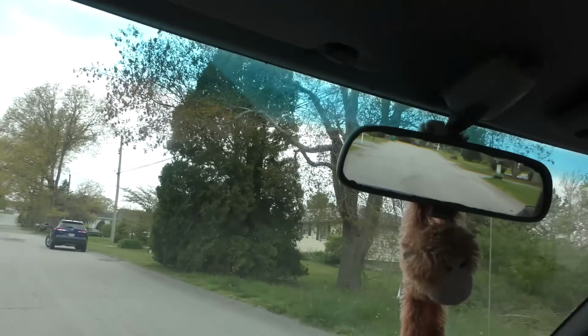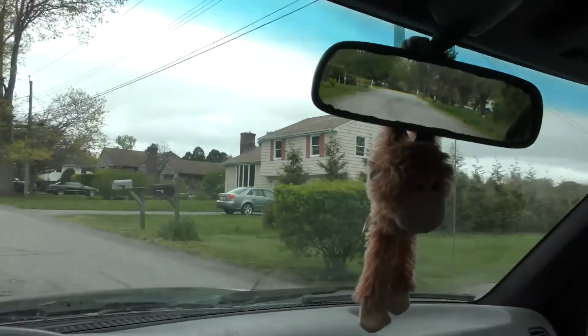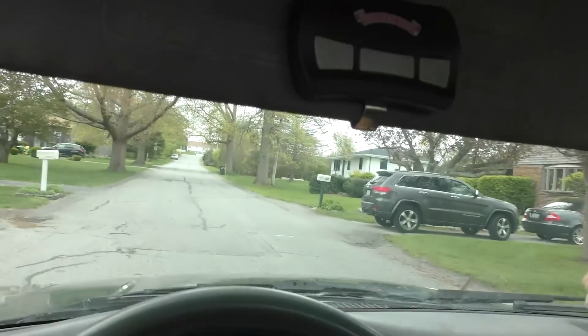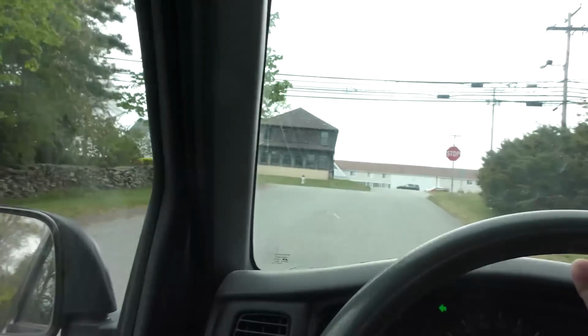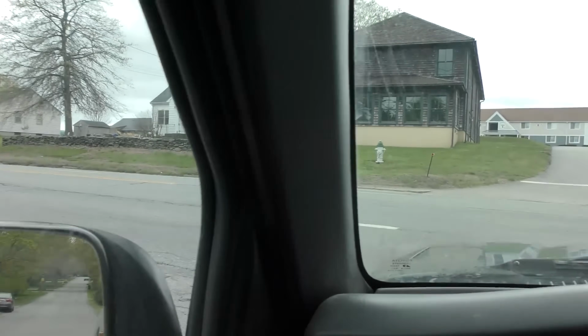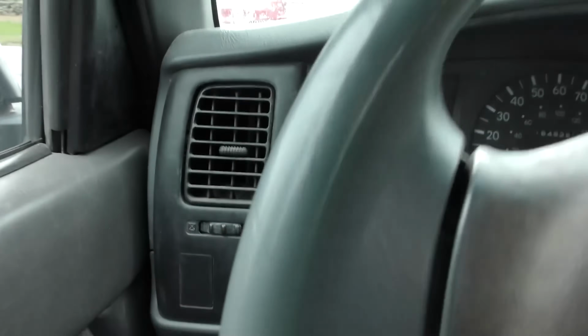Rattles and all. The silver back in the mirror is starting to go away on the edges. All the old Toyotas did that. But the flap's still working. A lot of times they're broken, but this is still working. Let's turn the radio up if you don't like the rattling noise. It's almost lunchtime, so there'll be 8 million people here. Doesn't idle all that bad. The rattling more or less goes away until you hit bumps.